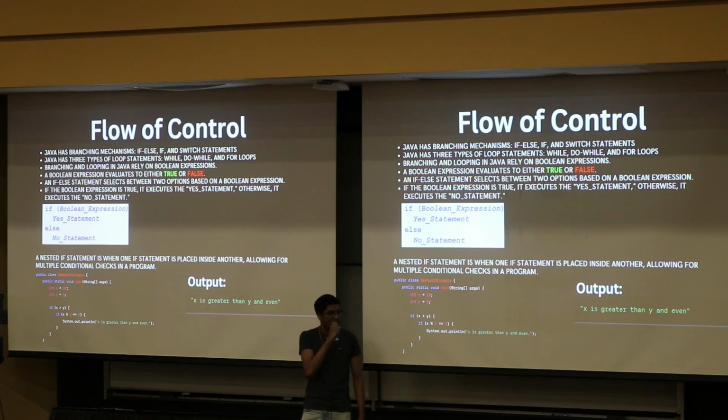So we have if x is greater than y. If that's true, which in this case it is because 10 is greater than 5, then we have if x modulus 2 equals 0. What modulus means is, if we're doing 10 divided by 2, if the remainder is 0, then the nested if is true. So since that's true, it's going to print the line x is greater than y and even. And that's what you can see in our output. That's the case. Do you guys have any questions? Going once, going twice? All right, no one? Okay, we can move on to the next slide.